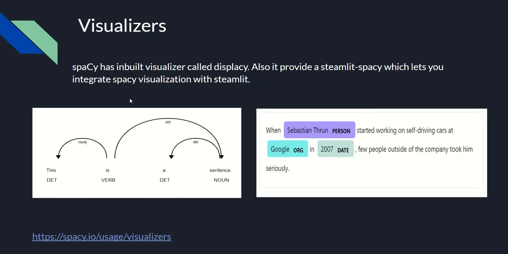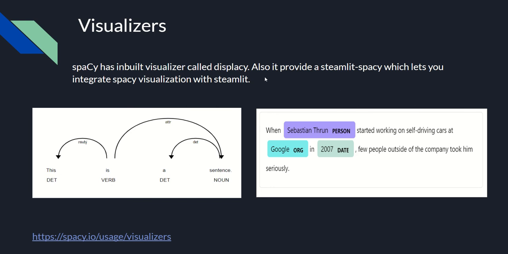Visualizers. I think this is the most impressive part of SpaCy, which helps a person to visualize and learn. When we are learning and when we are new to something, I think visual means is one of the fastest ways to learn. SpaCy has an inbuilt visualizer called displaCy, which we covered in the demo video as well.